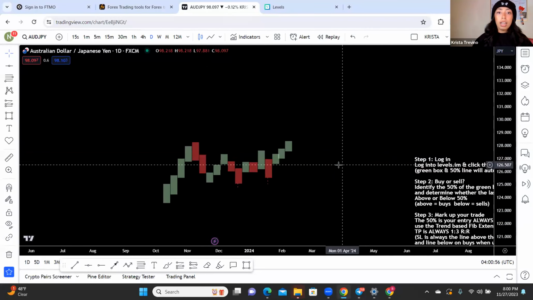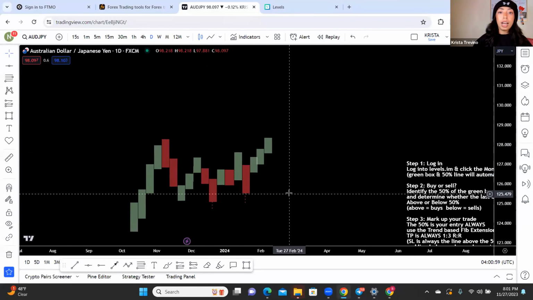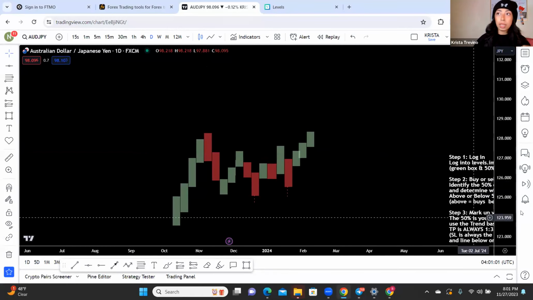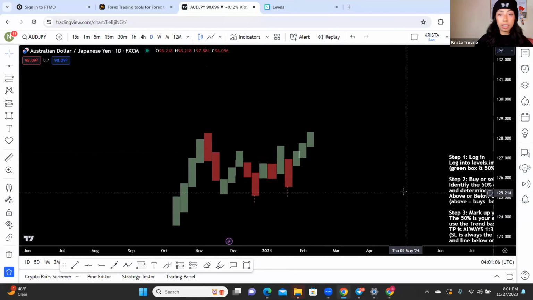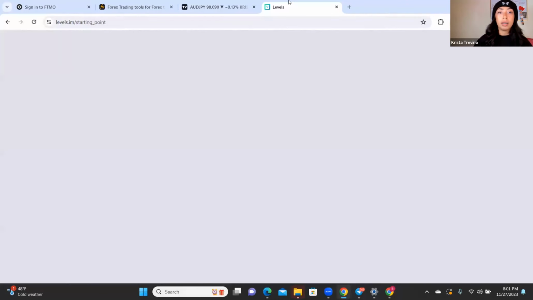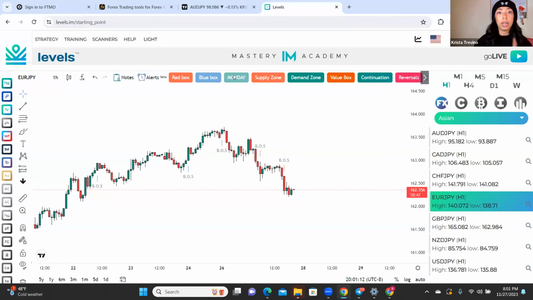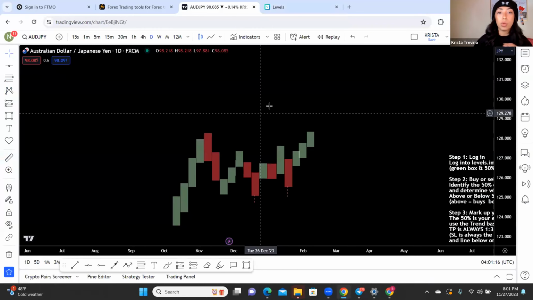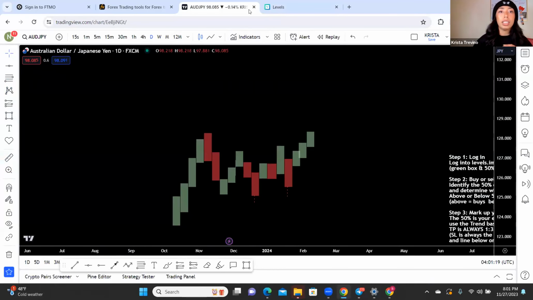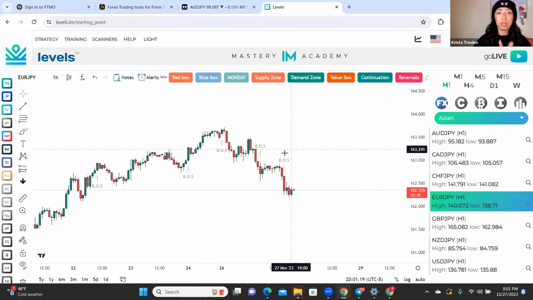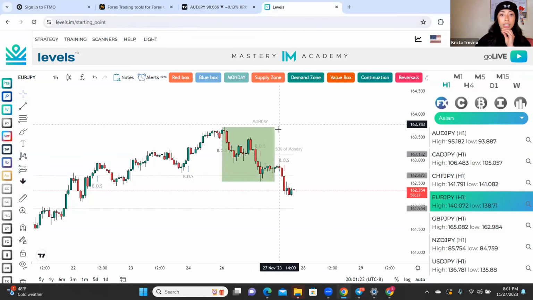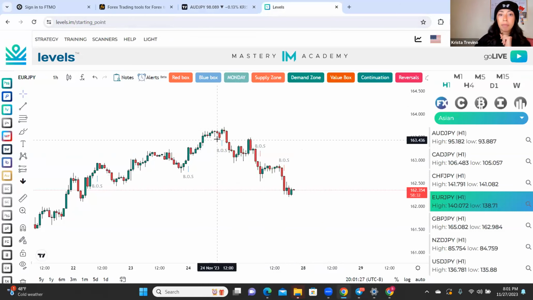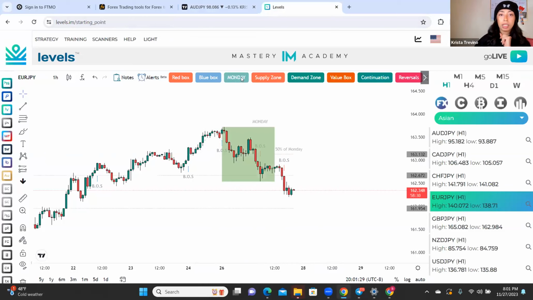All right, you guys. So levels.im. This is our step number 1. This is going to be the username and password that you started whenever you first got logged in, signed up, same username and password. Okay. Once we go here, we're going to see our options: red box, blue box, Monday. All we need to worry about is going to be the Monday box. So once we click on Monday, this is how we see our screen when we first log in. Once we click Monday, this green box is going to appear, as well as these 50%. So if I took it away, it's gone. If I click it, it's right back where I started.